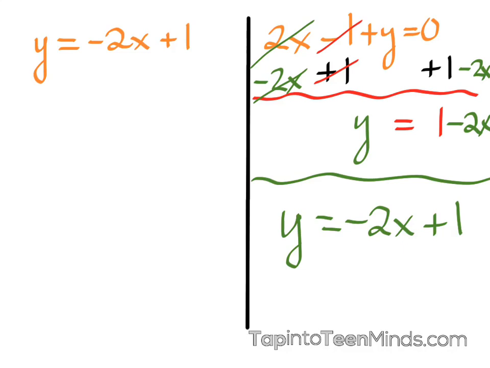Even if I left it in that previous step right here, I still know it's the same because I can see that those two terms can swap. So they are the same. If I wanted to do a table of values, we would do something similar, except we'd have to sub in some values of x to see whether it's the same. And if I know they're linear, how many points would I have to check in a table to make sure they're the same?